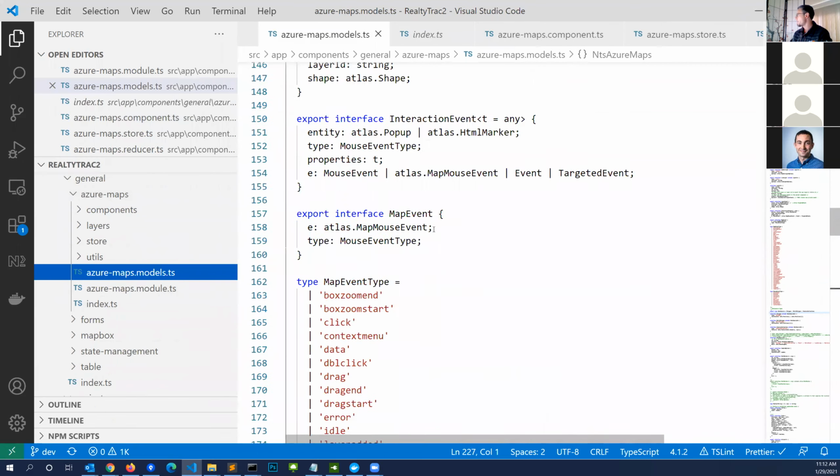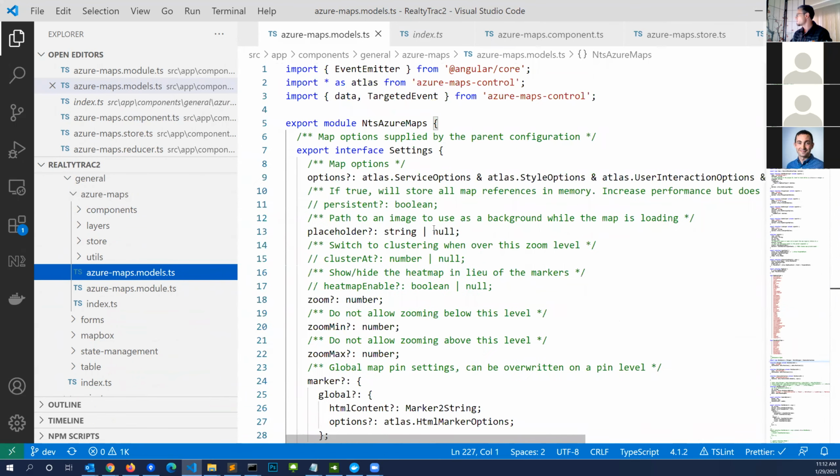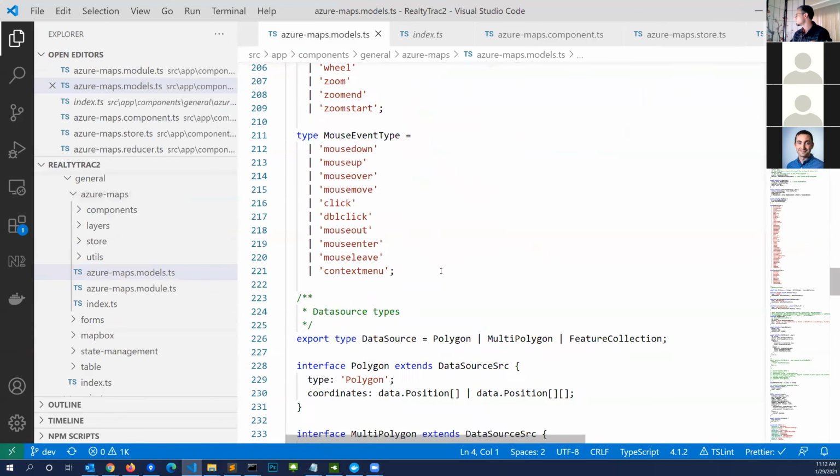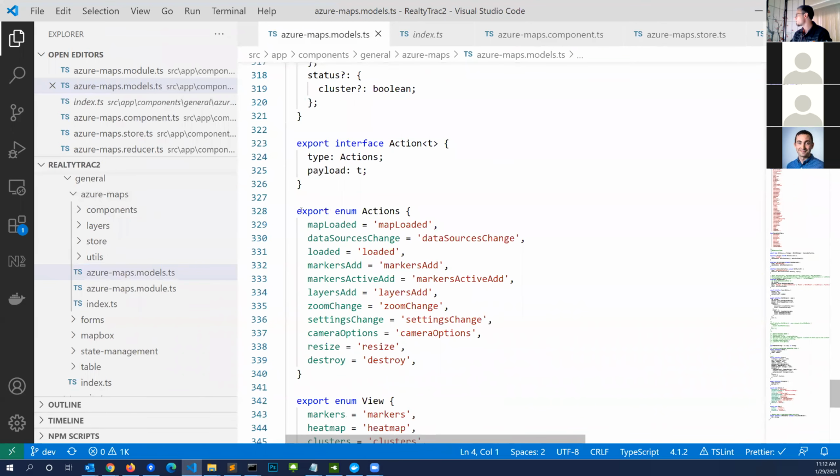Now, the trick with the models file is that it follows the same conventions that we use for everything else. I like to use modules as opposed to namespaces. There are pros and cons. Modules are actually compiled, so there's actual code that exists. The reason you want to use modules over namespaces is you can now access enums inside your modules. Because namespaces aren't compiled, if I declare an enum in here, let's see if I did that. I might not have used one. Here we go, perfect. I have an enum called actions. If this was a namespace, I would not actually be able to use it, and I'd have to have a separate enum file and then merge the two. Just use a module.